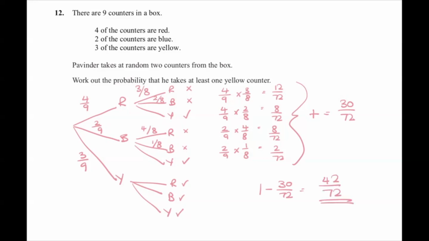So I'm just trying to demonstrate a more efficient way of maybe thinking about this. If you're more comfortable just working out the ones you actually want and adding those together, then that is going to get you the answer. There's no right or wrong here. You must be doing the way that feels natural to you.